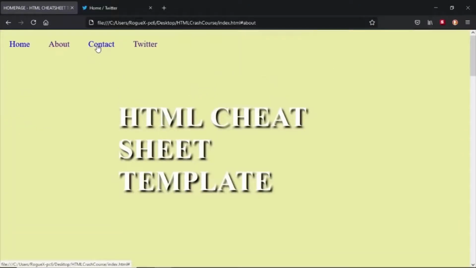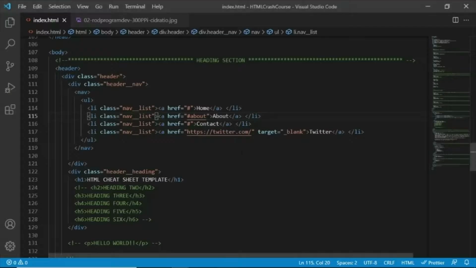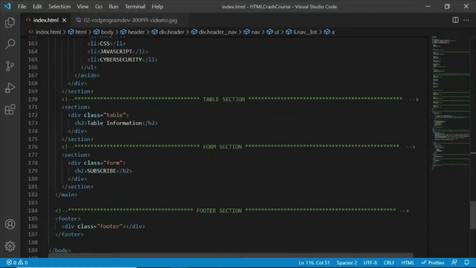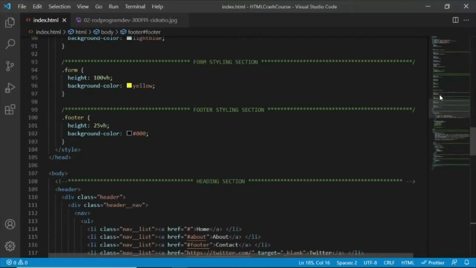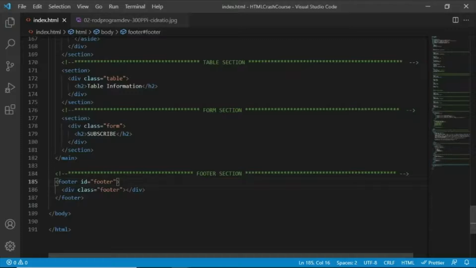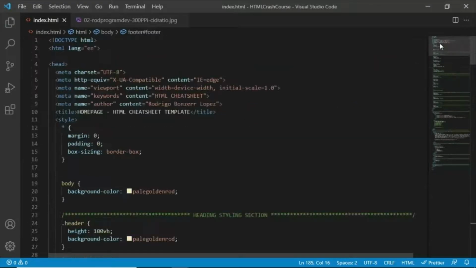So for example, this contact page, and I would want to go and link that to our footer. I can go and create a footer ID here, go to our footer section, and give this an ID of footer, so that this will be serving as the reference in our navigation.